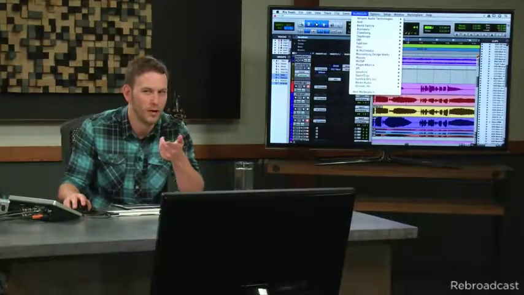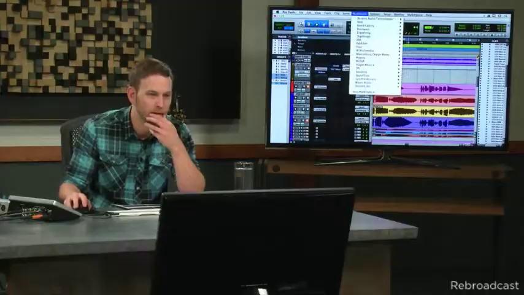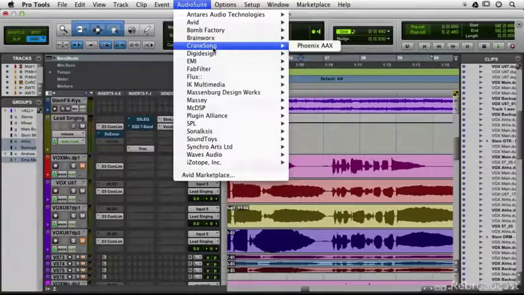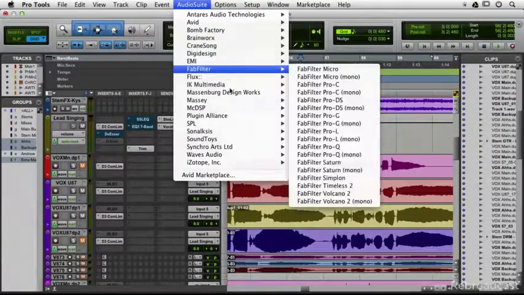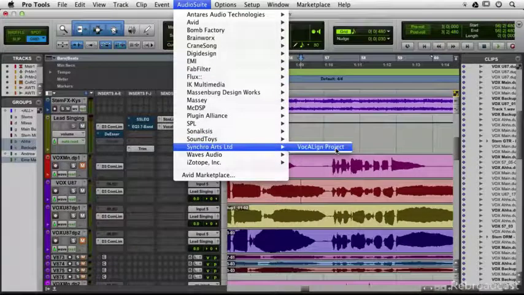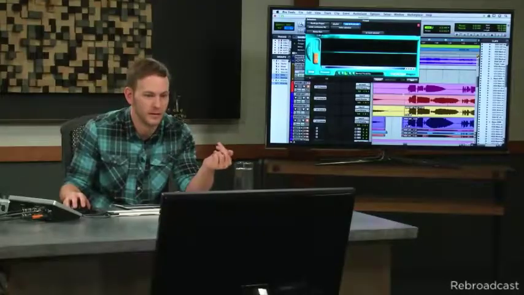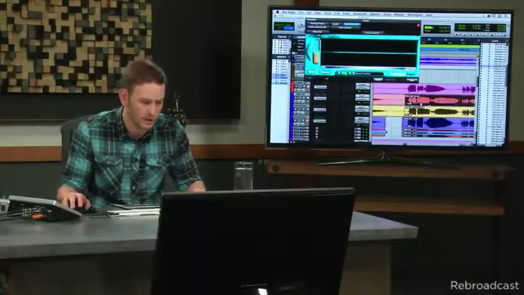How many of you guys know about Vocaline or know what Vocaline is? Okay, cool. All right. It is an invaluable tool for vocals. If you are not going to buy anything else, buy Melodyne and Vocaline. So these are both plugins to Pro Tools. They wouldn't be a part of your DAW or your digital audio workstation. They don't come with Pro Tools. So these are all things that should work with any DAW.